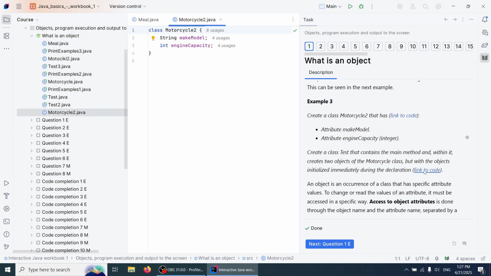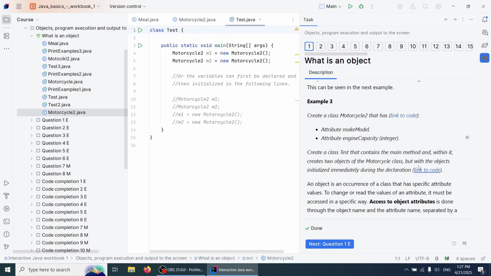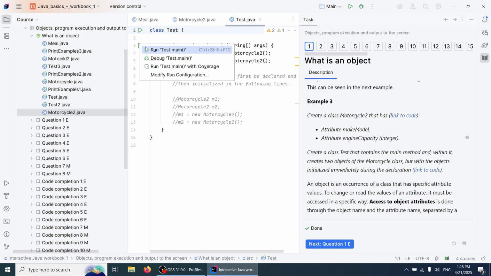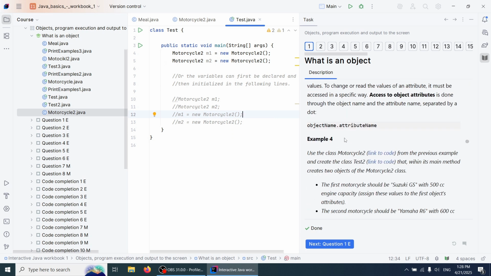If you want to run it, there is a class named test, which creates an object of the motorcycle class, and you can run it here just by clicking on this and then run test main. That's how you go about with your lessons.